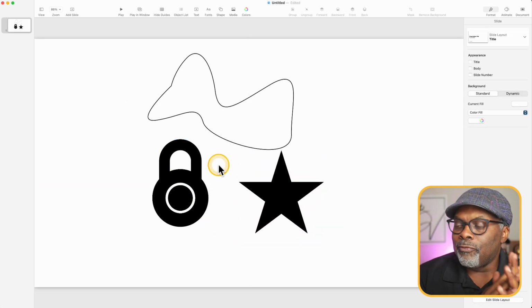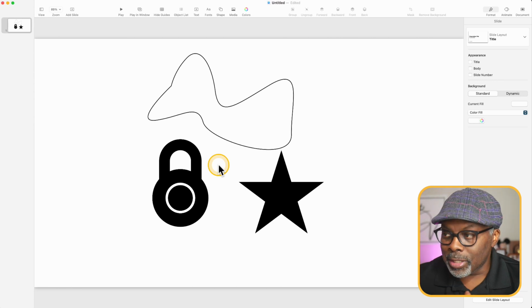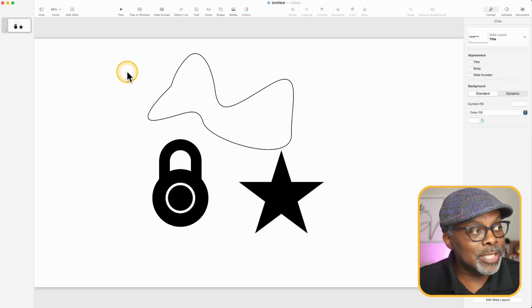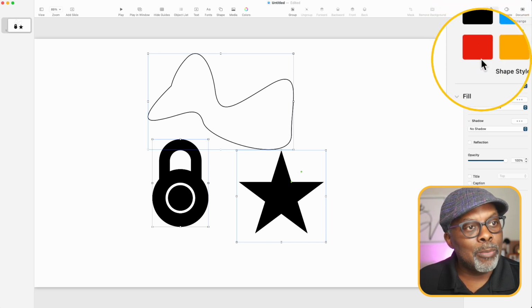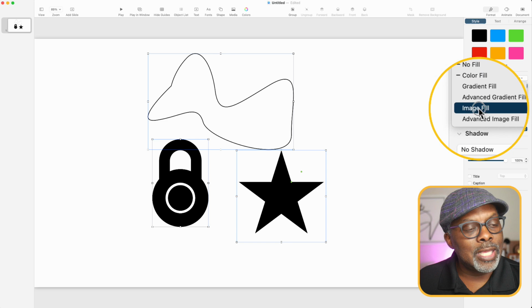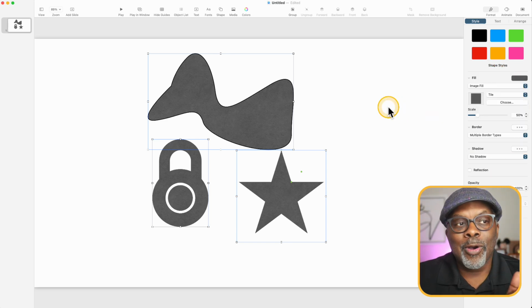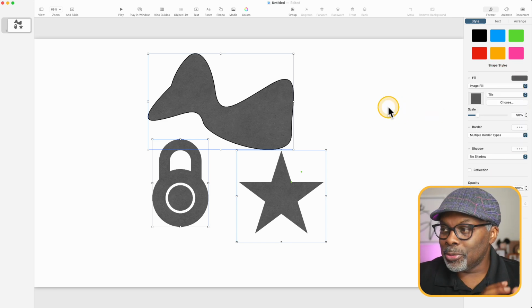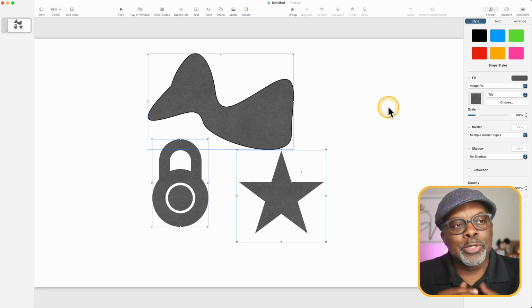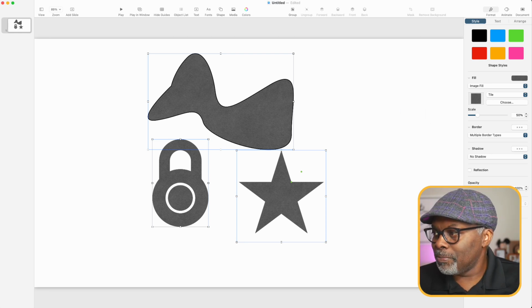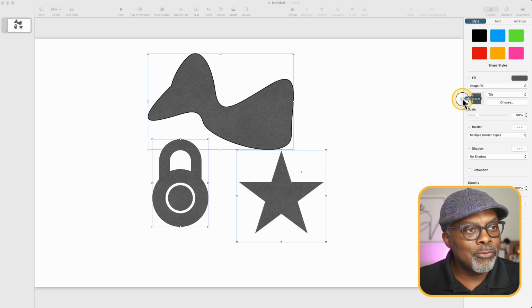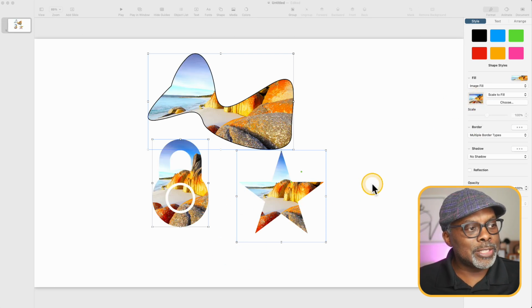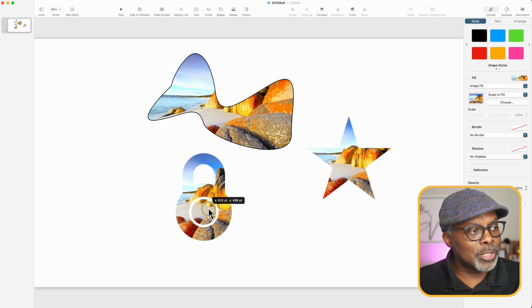Now all we have to do is fill these shapes with a custom image. Now how you do that easily in Keynote, you would typically select all of these, go over here to the Format Style palette, and go to Fill, Image Fill. You cannot use the default image that's built into Keynote. You got to use a custom image. So all I did was a screen capture from my desktop, and I'm going to drag it over this little square here for the custom image. And I'll just grab it now and drag it over while these shapes are selected, and now they all are filled with my custom image.